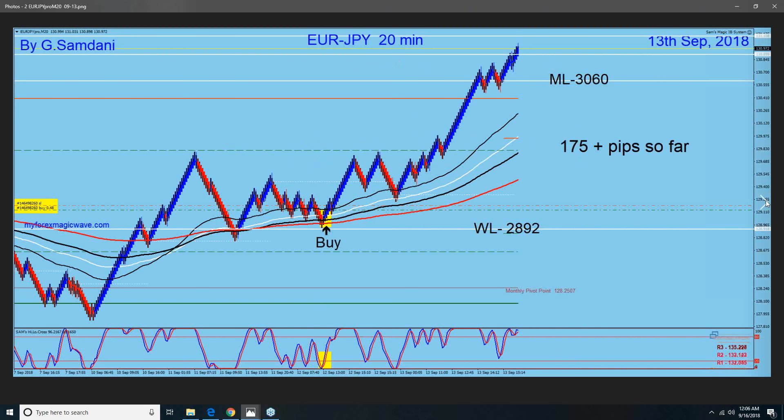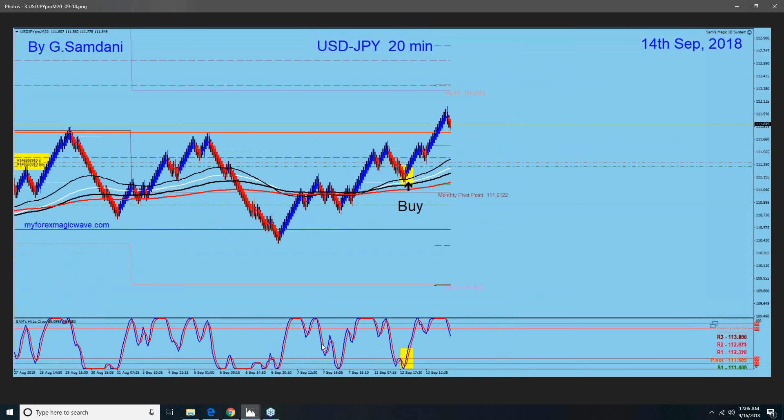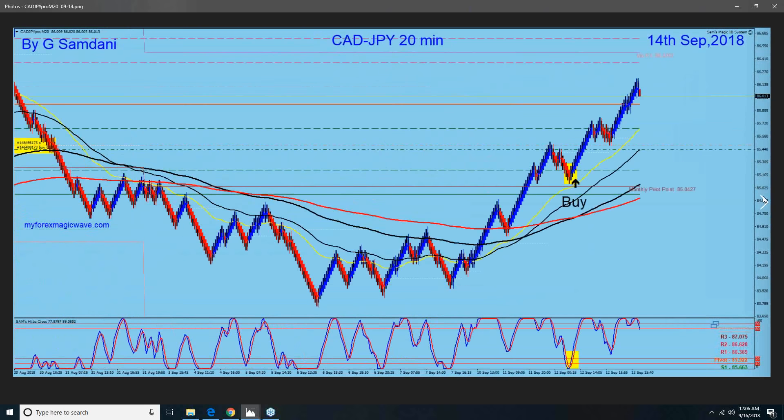Another trade — entry also September 12th, but this one I closed on the 14th of September, because not only was Yen getting weak but the USD was also getting weak, and that's why the pair didn't go much higher. The next trade you can see here is CAD/Yen — by-the-book entry here.